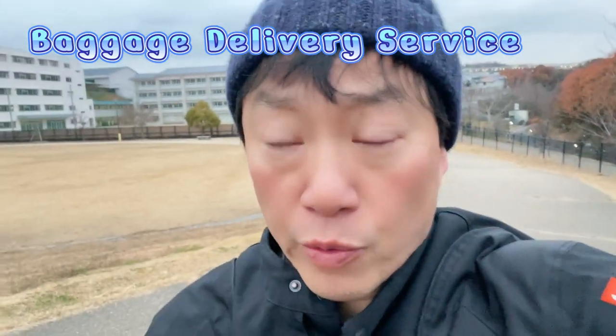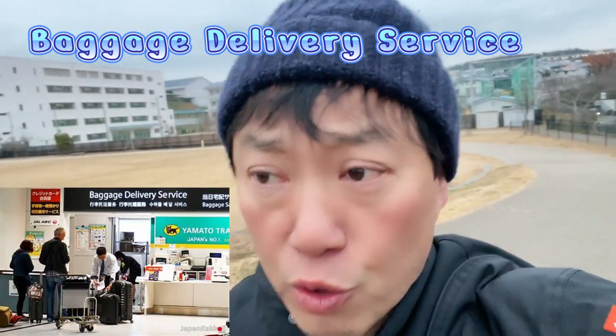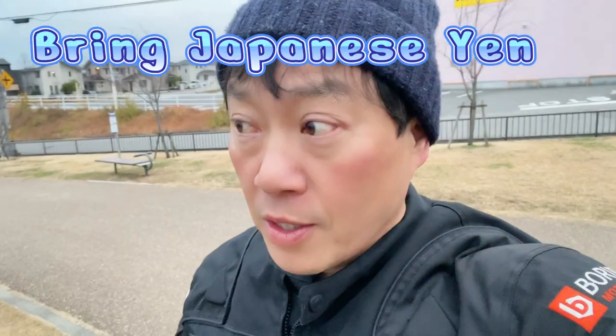If you're traveling from hotel to hotel and don't want to carry your luggage, don't rent a car — it's a hassle. Tolls are expensive, gas is expensive, parking is a nightmare, and unfamiliar traffic rules may get you a ticket. Instead, from the airport and many places there is Kuro Neko Yamato and other courier services that will ship your luggage to your hotel for a nominal fee. From Tokyo to Kyushu, for example, it'll only cost about 25 to 30 US dollars.